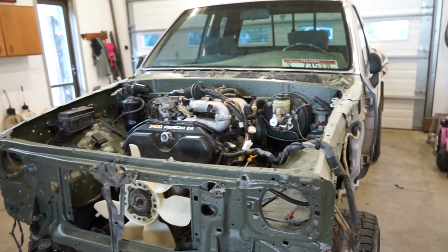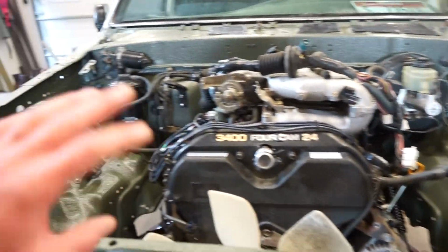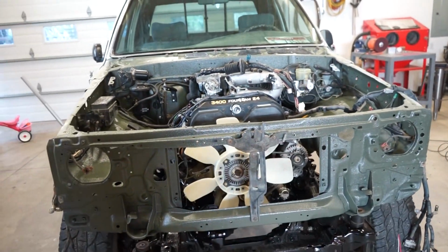So what we can do in the meantime, while we're waiting for that body lift stuff, we'll just get this thing back together, get all the wiring in, get the starter on, clutch system, and get this thing back in, you know, running condition anyway.